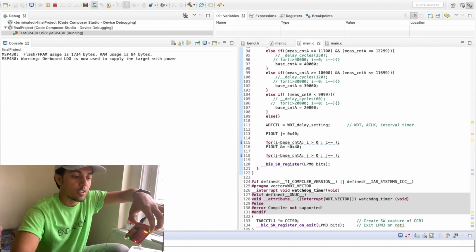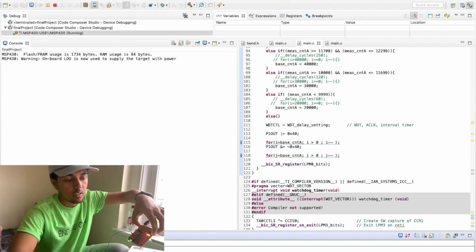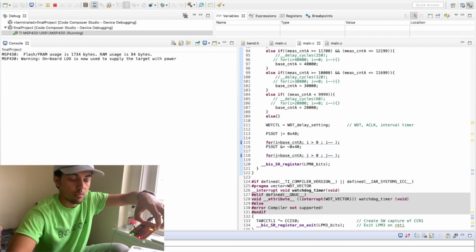Now I'm turning into two fingers, so it's blinking a little faster. After that, I'm going into my full fist so that it will be blinking faster. Yep, when I'm doing the full fist, it's blinking at the highest speed.